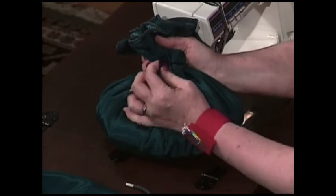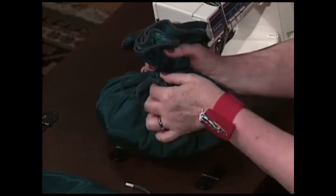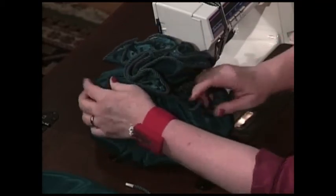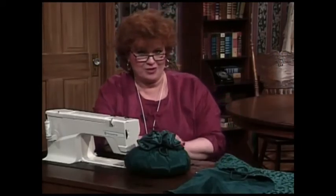First of all, tie it with a piece of elastic. You actually could use a rubber band. And then, taking your cording, make a really pretty bow. And I think that's a pretty pillow, very unusual, especially to go on your bed with your other pillows.